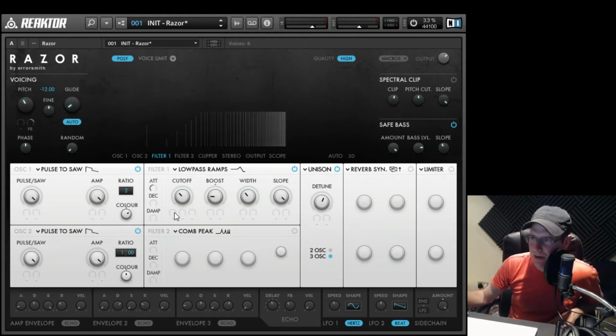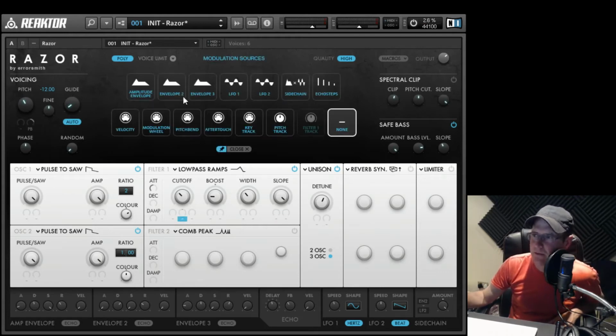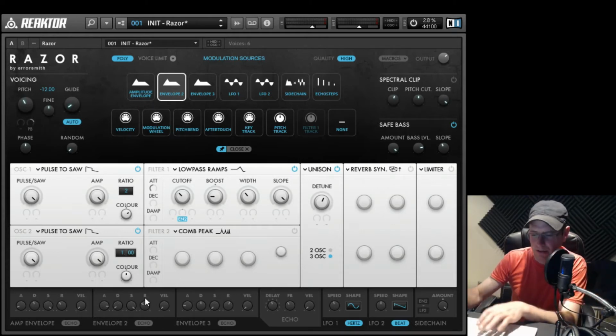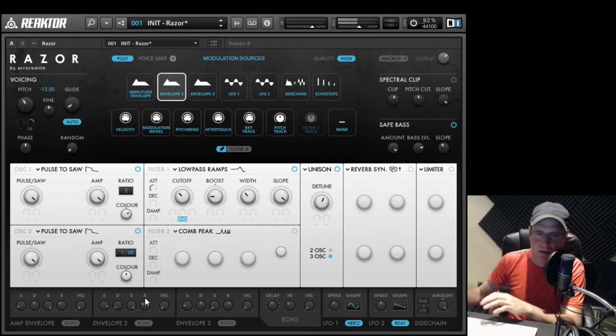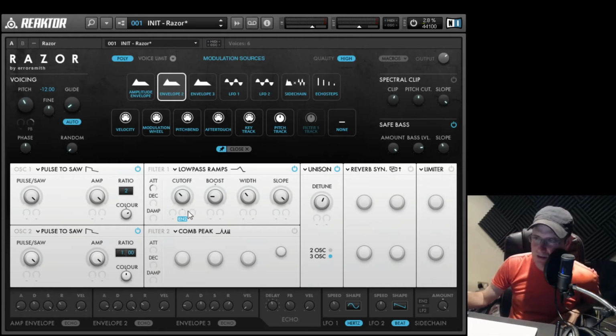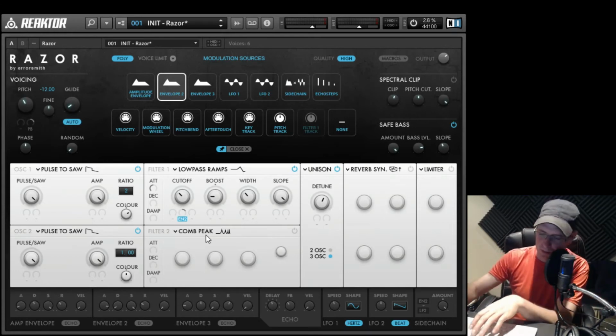We're also going to apply an envelope to open this filter up. We're going to use envelope 2. These envelopes are down the bottom here, all your controls. We want a nice slow attack. No decay. Sustain level on false. And the release to where it comes as standard. And then it's like Massive. It's not drag and drop, but if you've used Massive or Serum, these little arcs will be familiar to you. This tells you how much you want the modulation to affect which parameter you've chosen. So you want to dial this positive to about in between 2 and 3 o'clock on a clock dial. It's going to open this filter up now.